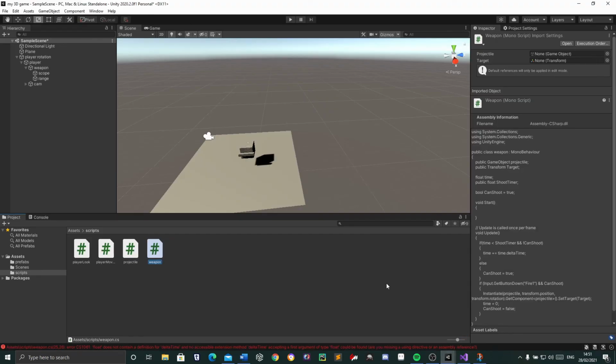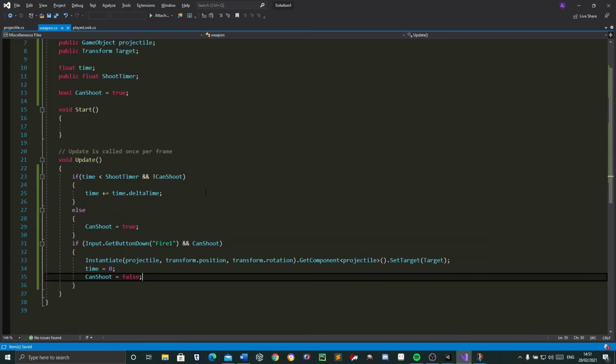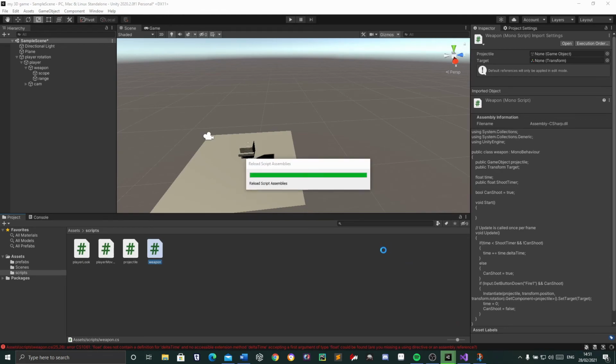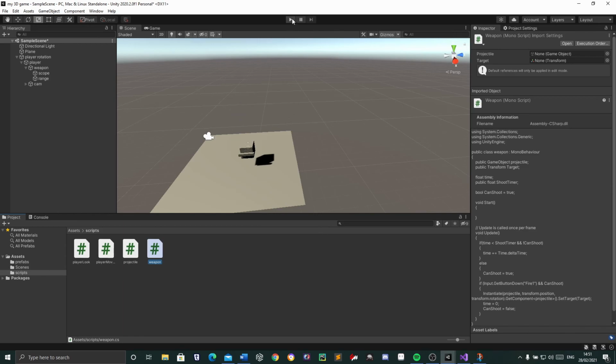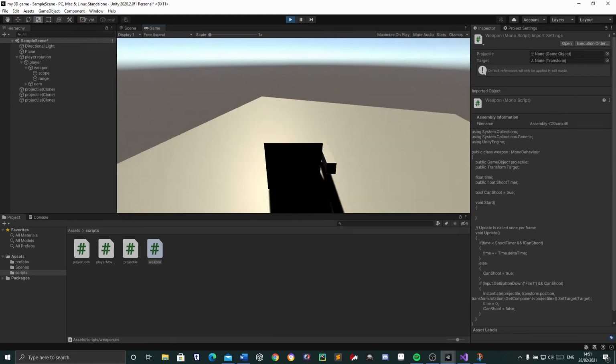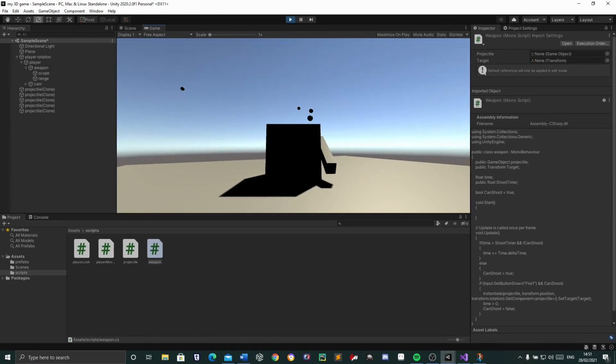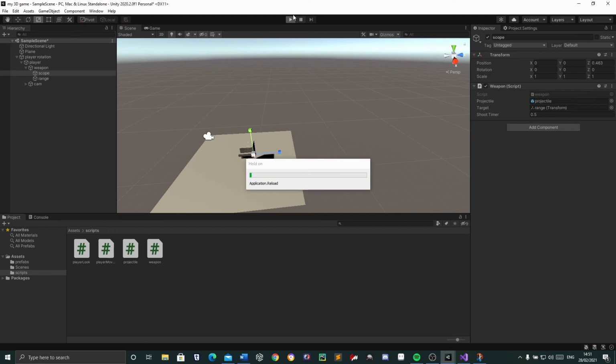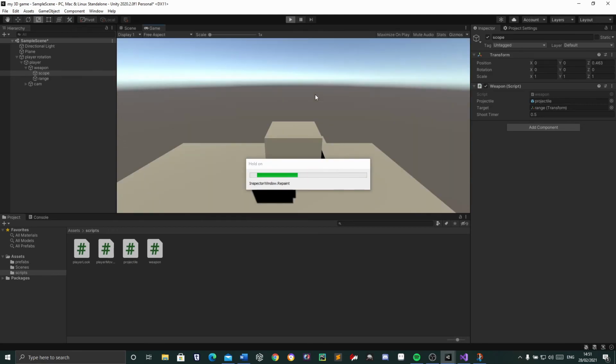Okay, we did it wrong. This needs to be a big T. Don't forget that. And we run it. You can see we can still fire unlimited, because we forgot to go into our scope and give it a value. 0.5 is enough, because we don't want it to be too slow, but we don't want it to be too fast. So 0.5 is good in this case.